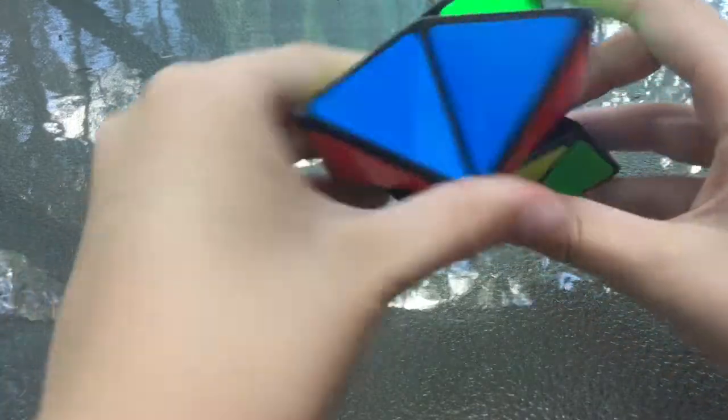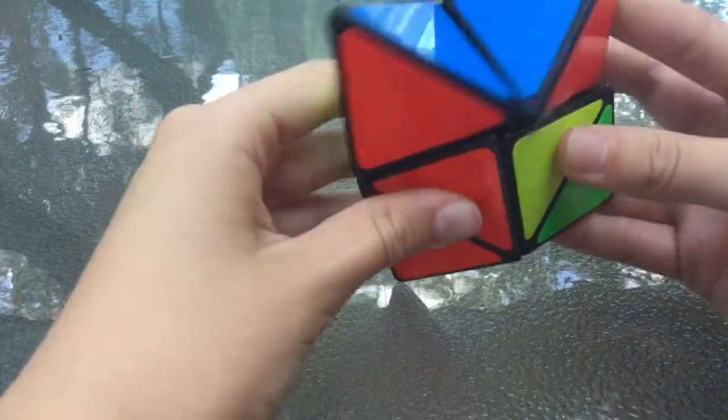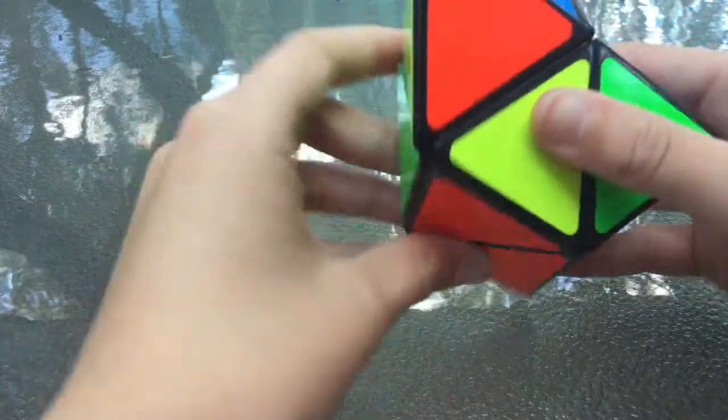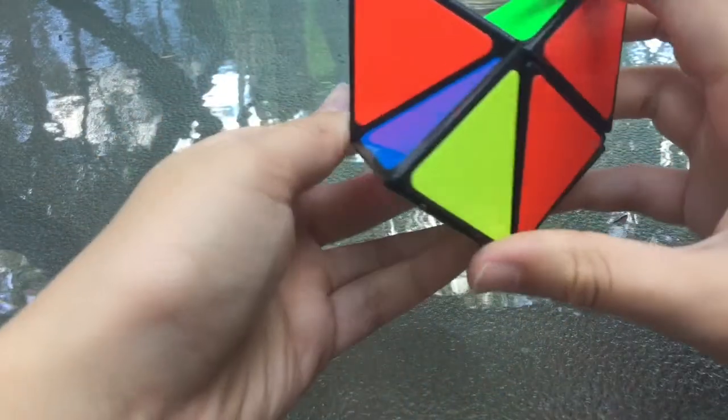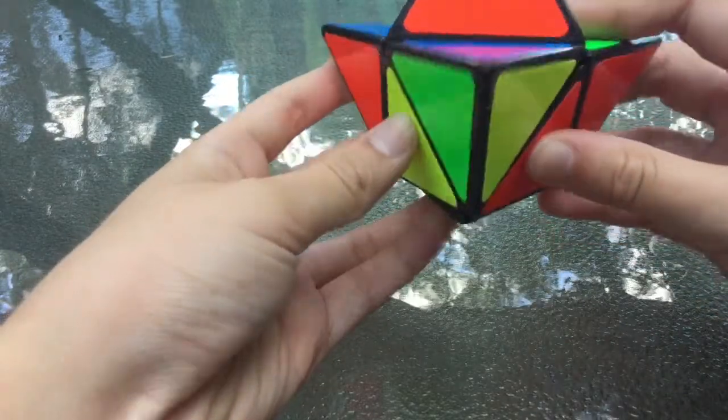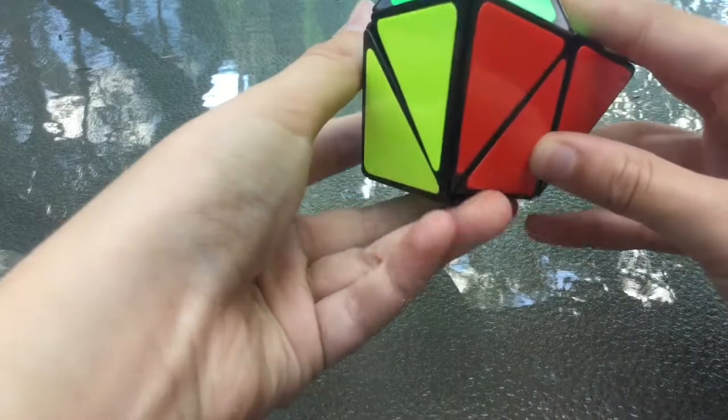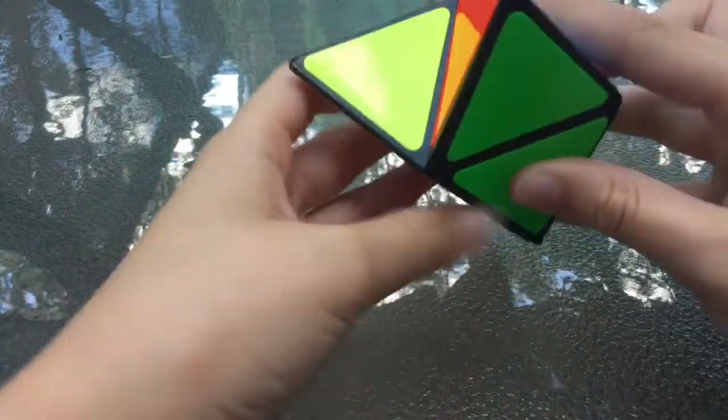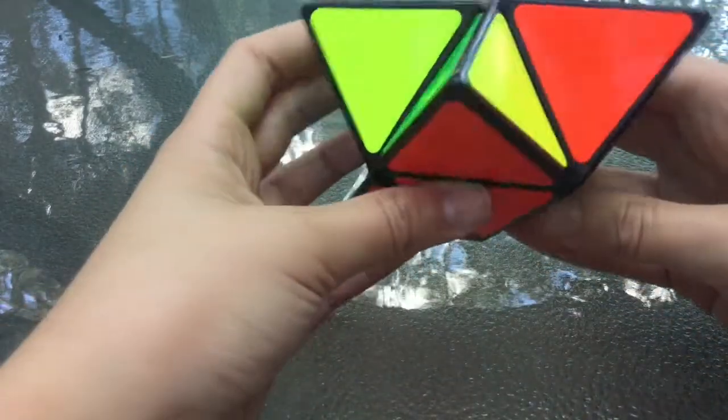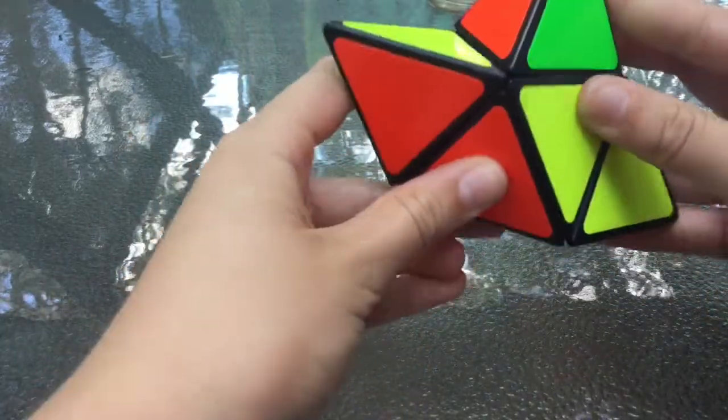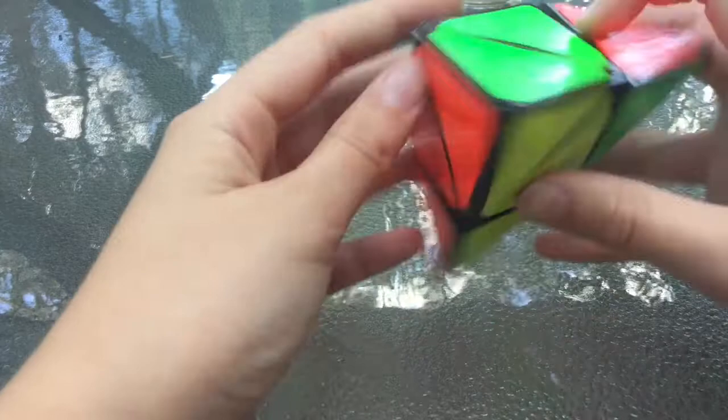Now, that's got red in front, so that means it has to go here. What you do is you put it in, and if that colour doesn't match up, then you put it in the wrong place. So, you'll go on the other side, and you put it in there, and it should work. Now, for the other one, here it is. So, that's red, so I put it in the red side.